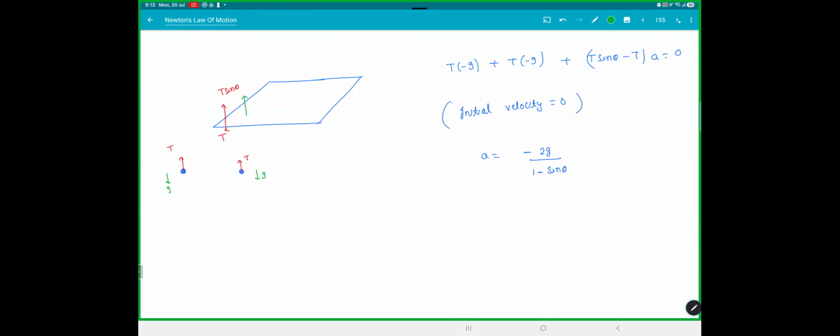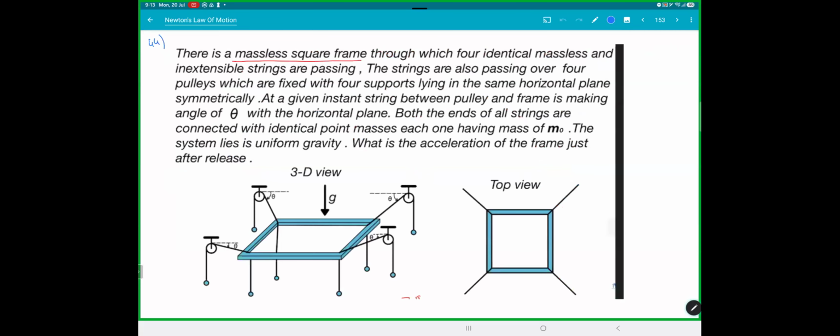All clear with this? So even though your net force is zero, you can still have an acceleration because it's like m into A. If m is zero, A can be anything it wants. So it's not a tough question, but if you don't have an idea how massless systems behave, it can be scary. But once you know the idea, you take a massless system, net force is zero, you'll be able to handle it. Clear with this?